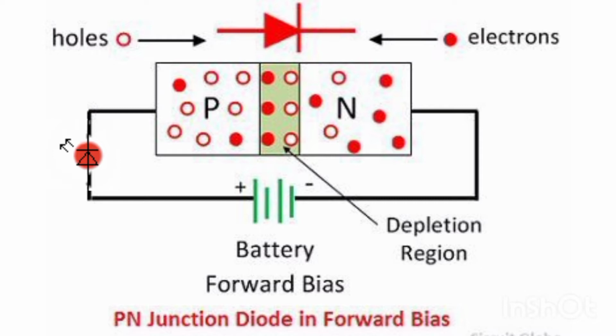However, the light intensity produced by the bulb is very small compared to when there was no diode in the circuit. This is because the junction diode is made up of semiconductors which do not conduct as much as simple conductors. So the diode actually resists some of the current flowing through the circuit.